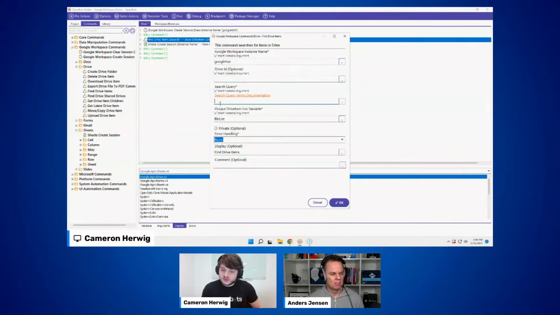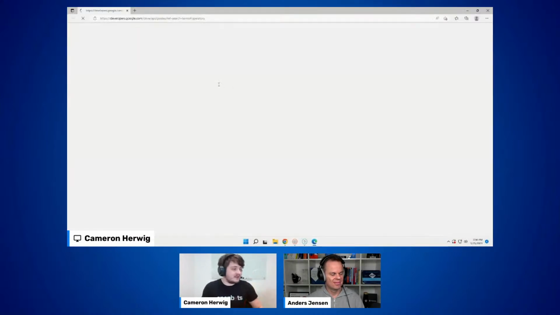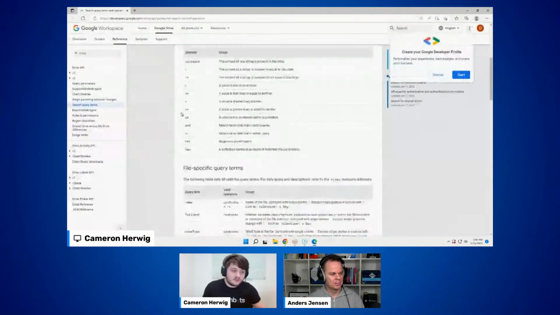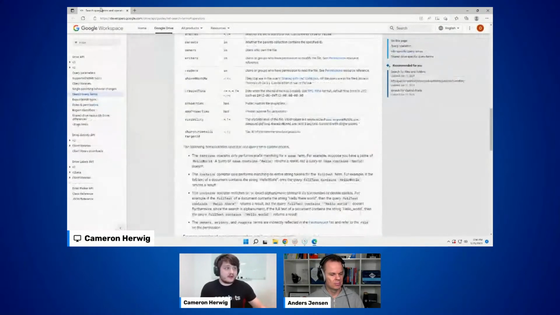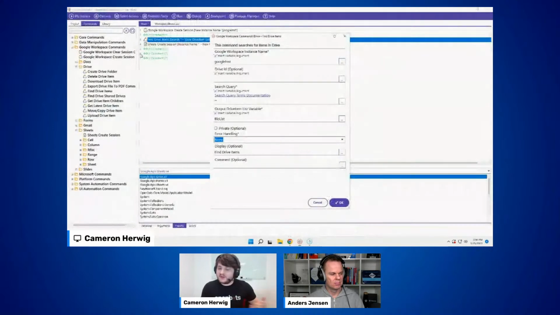And now we need to provide a search query because we need to return some particular file. The format that Google likes to use for their search queries is available as a sample right here in our tooltips that you can use on any field in our studio. In addition, you can click our search term queries terms documentation link and open up the Google reference for these things right here. Commands that reference some form of query that you'll use will have a link to the underlying documentation just to make things easier.